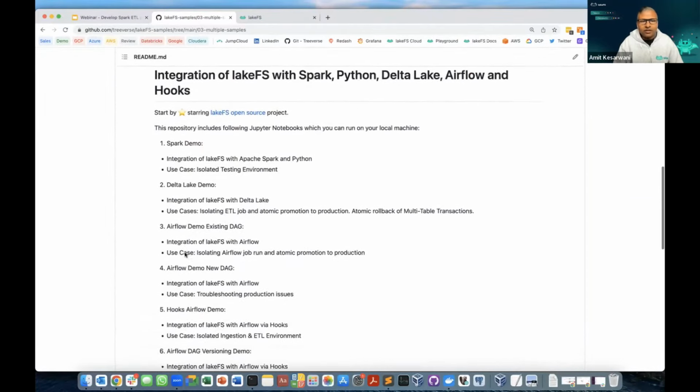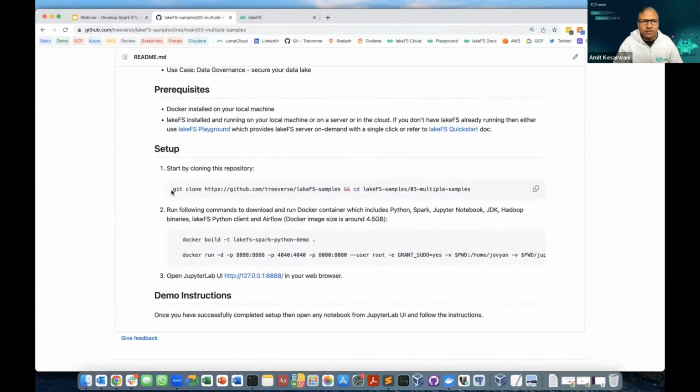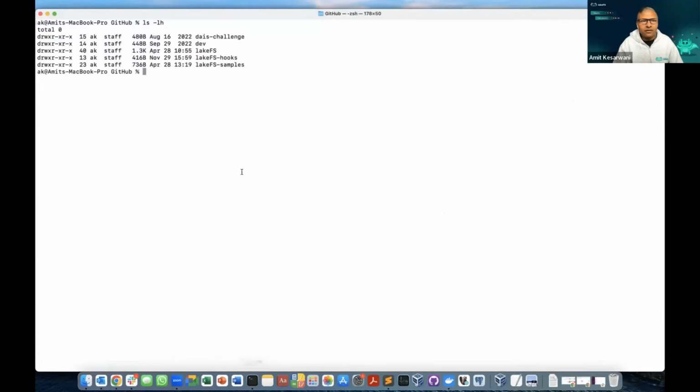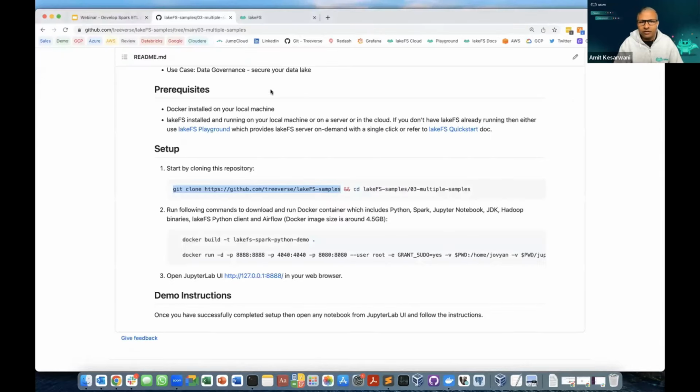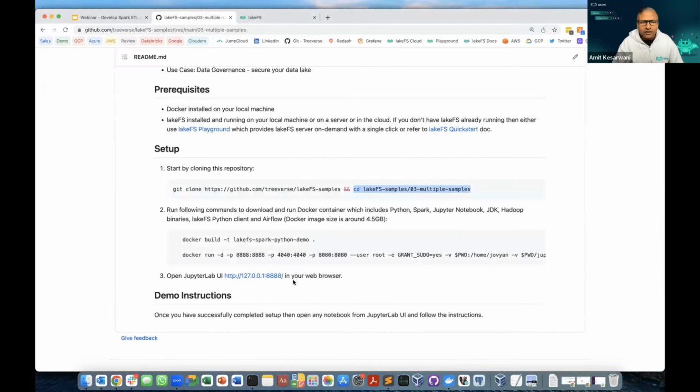To install this demo as a container, you git clone the samples repository. I already cloned it, and it takes about a minute to download. Then you just follow these instructions on how to set up. Go to this particular folder inside the samples, and then create the Docker container.